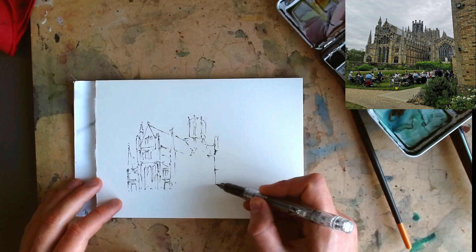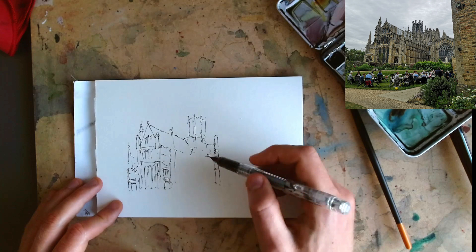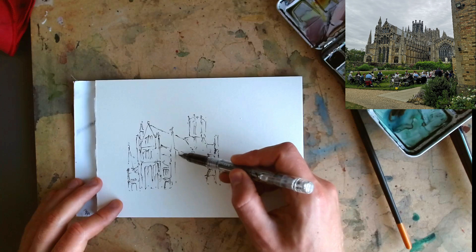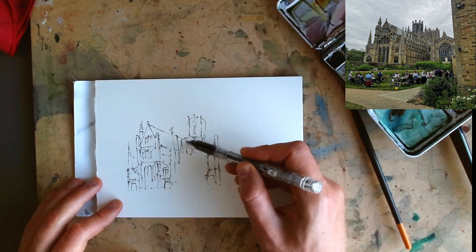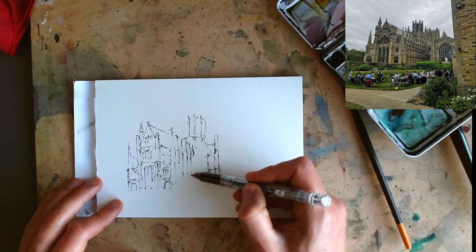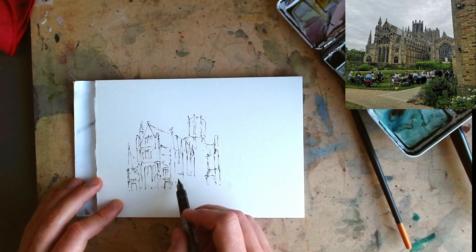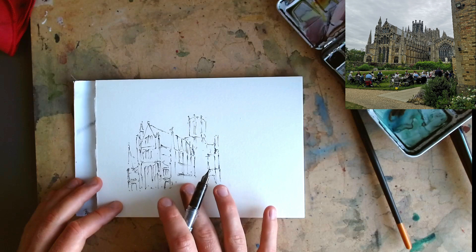Coming down here we've got a similar idea of a few rectangles, same down here, another roof — we can just make something like that. Along here it's sort of just a series of turrets, so let's put the turret bits in first. I'm not going to count exactly how many there are; I'll just see how many I can realistically fit and bring the vertical lines down. Do you see how they've all got a horizontal band? If we just turn those horizontal bands into continuous lines, this whole side kind of just makes sense.